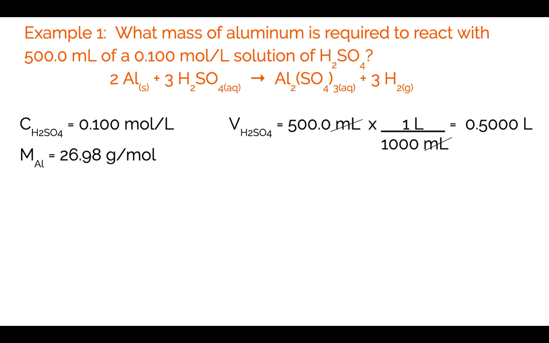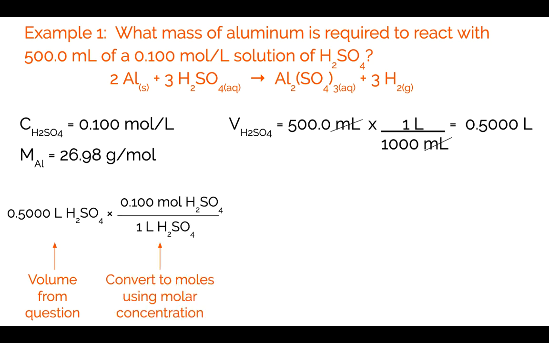So when you go to solve the stoichiometry problem, you want to start with the given, right, which is the H2SO4, and you're going to start with the volume. Okay, you don't ever start with the concentration because it's the conversion factor. So we start with the volume from the question in liters. Then we're going to use the concentration as a conversion factor. So that concentration tells us there are 0.100 moles of H2SO4 in every 1 liter.